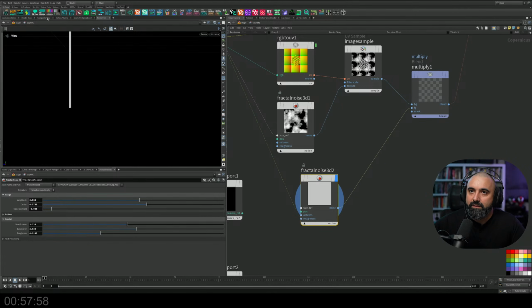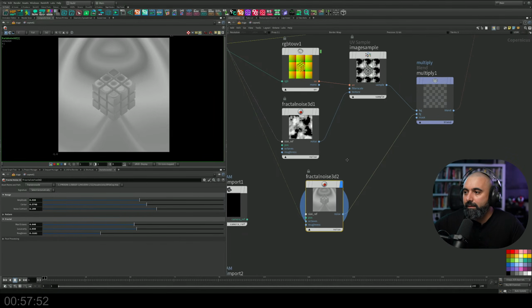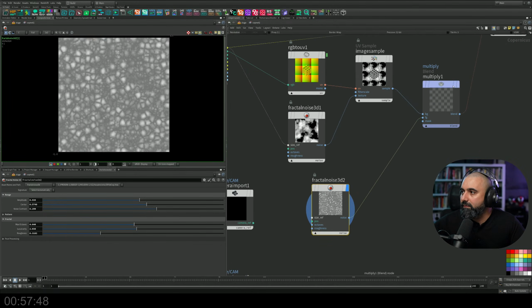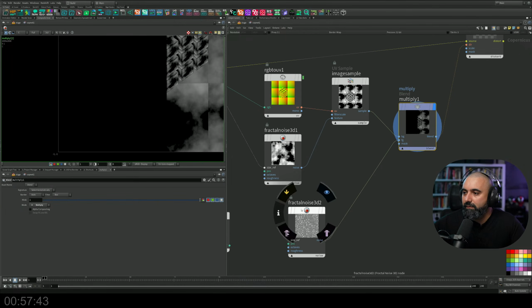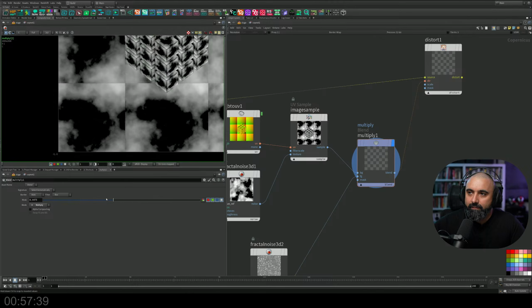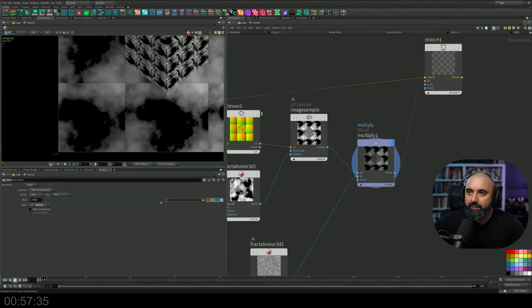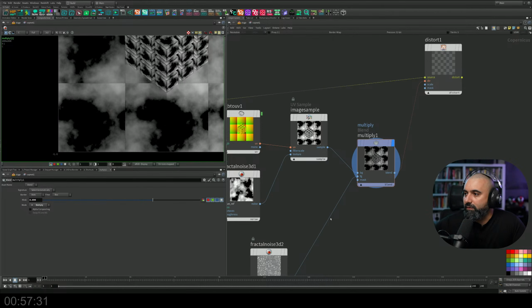Wait, why are we in the scene view? This view. Oh, I see. Let's not connect this here. Let's disconnect that. That's what was happening, I think. That's really weird. It's like doing half of the section there. I'm not sure what that is about.